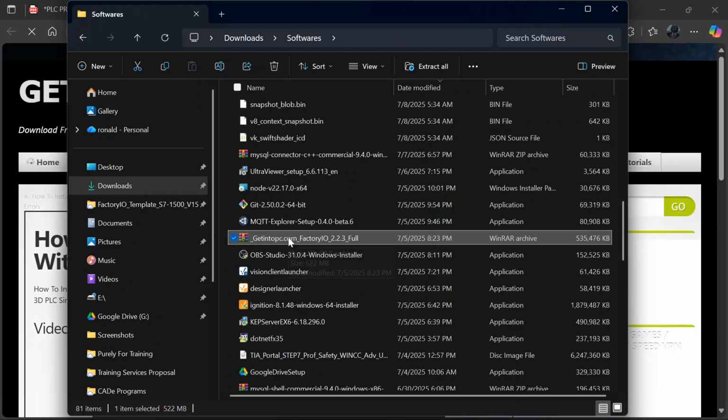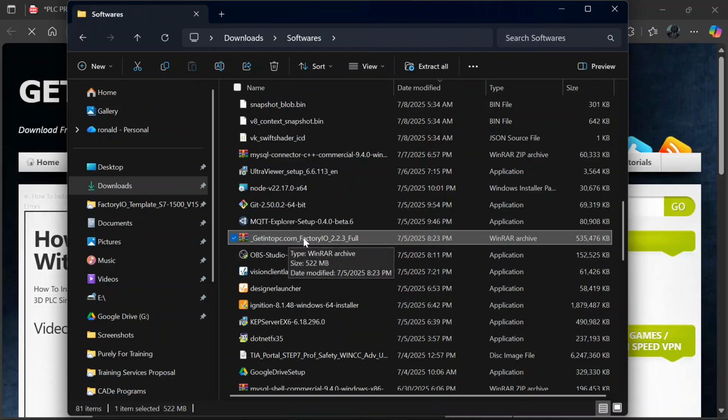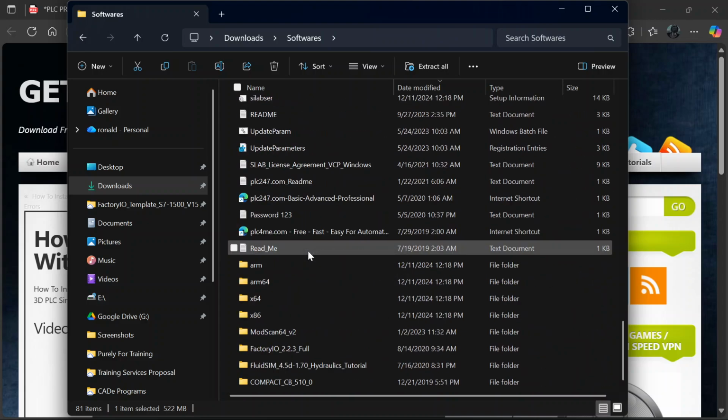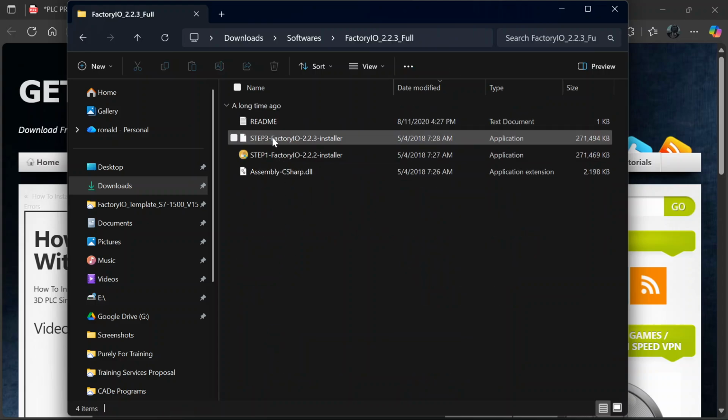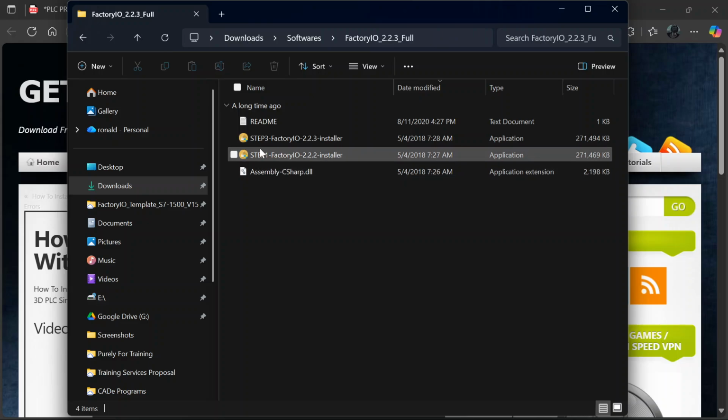So this is my setup, getintopc.com Factory.io 2.223. When you extract this file, you get Factory.io 2.223. So these are the steps. The first step is to install the Factory.io 2.22 installer. You just have to run it as administrator.